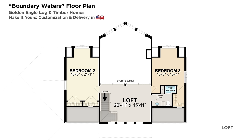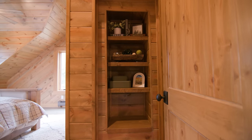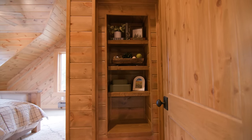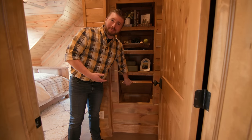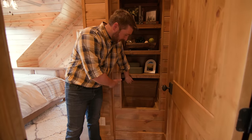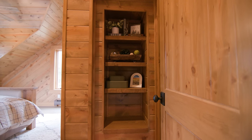We've got two bedrooms, one on each side of the loft, and a full bath. Take a look at this — it looks like a very charming built-in with hand-hewn shelves, perfect for this space. But the bottom shelf easily hinges up and we have a laundry chute that goes all the way down to the laundry room. That is so neat.